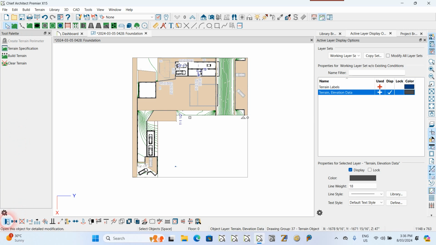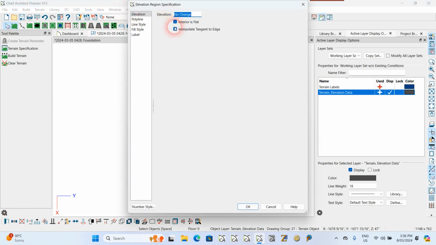So I'll edit them. I don't like interpolate tangent to edge. I can't tell you why. I just know the terrain one's quicker with it turned off. And I've done some tests to see what its effect is, and all I can see is it takes longer to generate. Maybe someone can tell us what the answer is to what that's about.